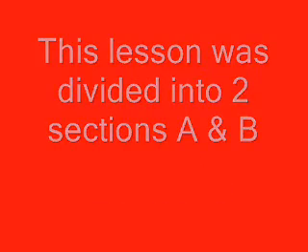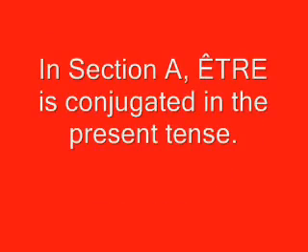So let's start. In this lesson, we conjugate the verb être in the present tense, and I told you that in other lessons we will study other tenses like l'imparfait, le subjonctif, le passé simple et le futur, many other tenses. For now it is l'auxiliaire être in the present tense, and let's work on the pronunciation. Okay, so here we go.